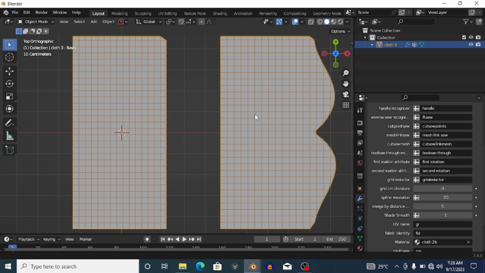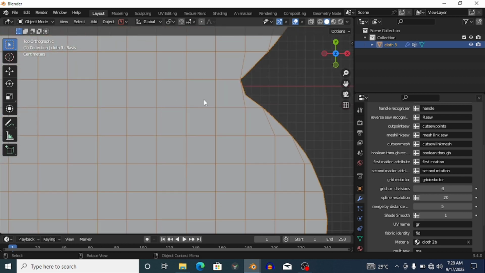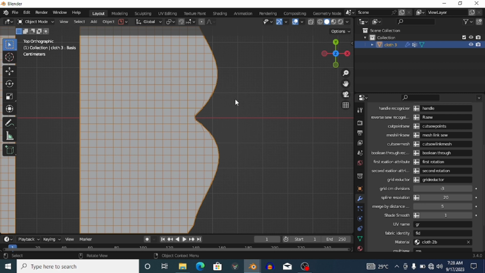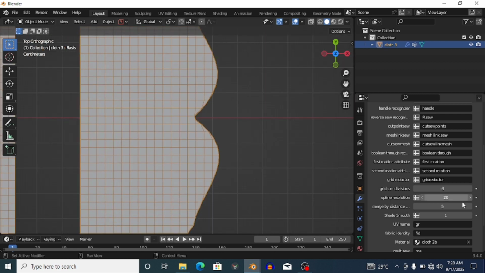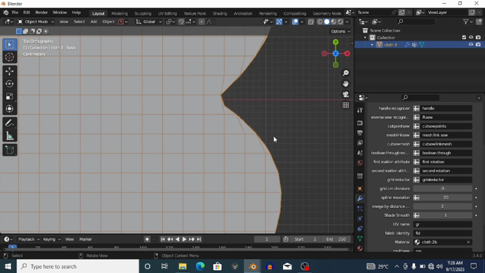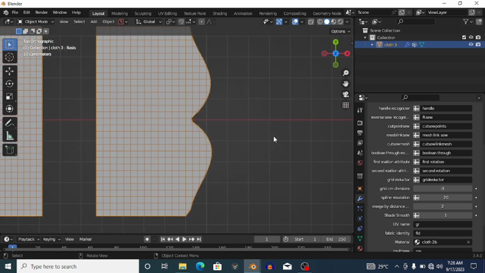So in order to minimize the possibility of those edges happening, there is this merge by distance. The higher the value, the more edges that are merged in terms of sizes, and the lower, the fewer. It's based on relative size.